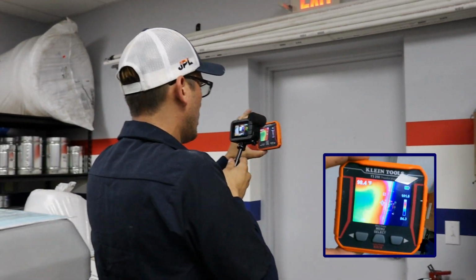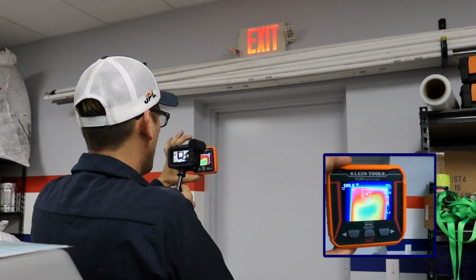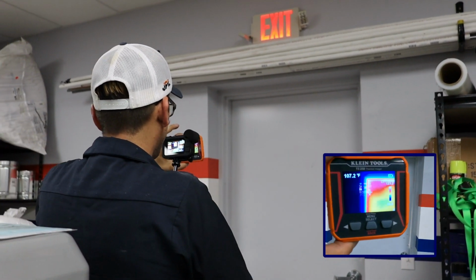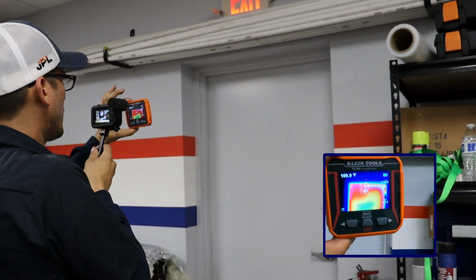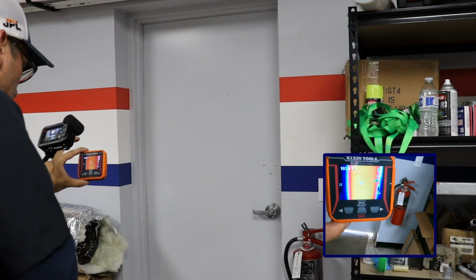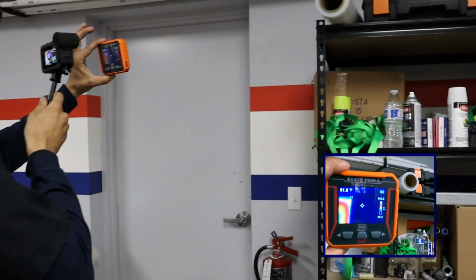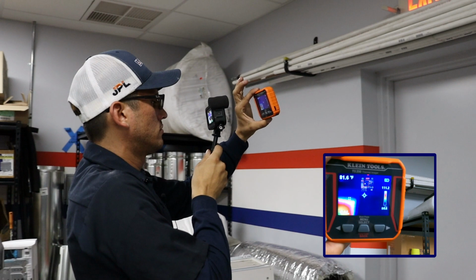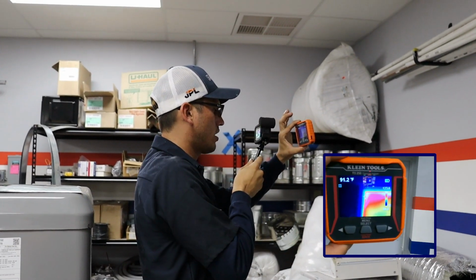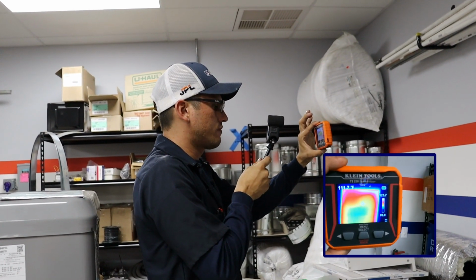Another example of how the thermal imager can be used is to see uninsulated walls or uninsulated doors. Here the door is clearly uninsulated, as you can see the heat from outside radiating onto the door. The walls, which are insulated, are cold and can be seen as blue spots. Blue is cool or cold, and red is hot spots. The orange and yellow represent different ranges of temperature.